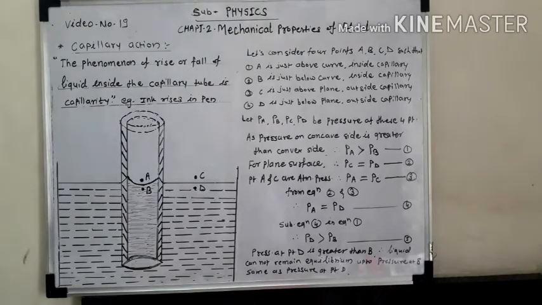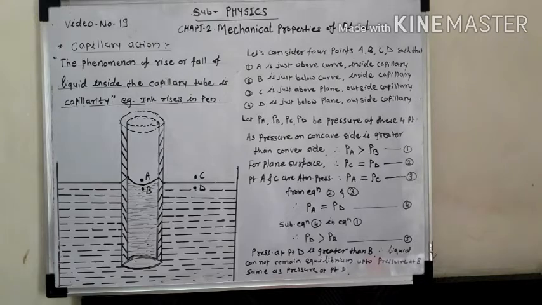That means we have the question: why does the liquid level inside the capillary tube rise? What is the reason? This reason is nothing but the capillary action, which we have to see here. For that, we have to consider a capillary tube dipped into a liquid like water. We see in this diagram the capillary tube dipped into a liquid like water. Then the liquid level rises, which is not shown in our figure.